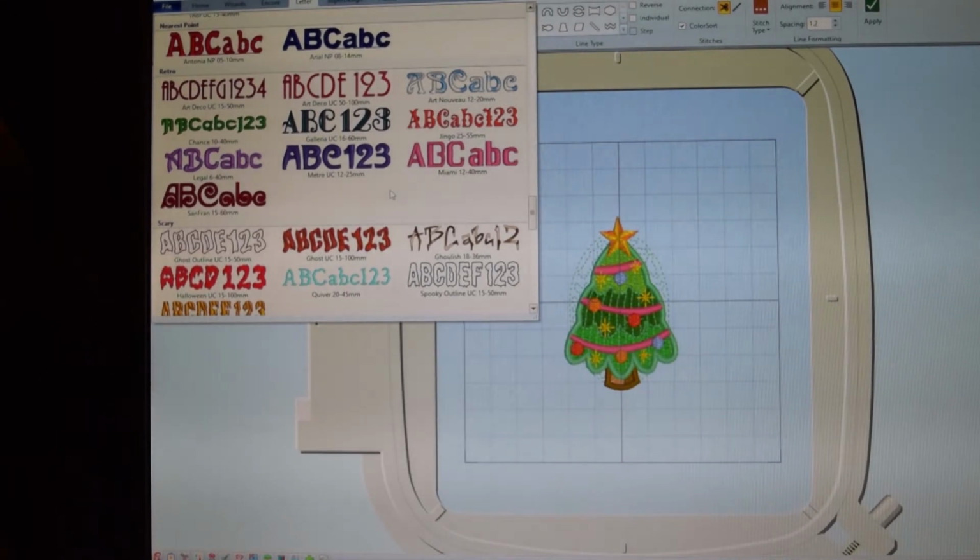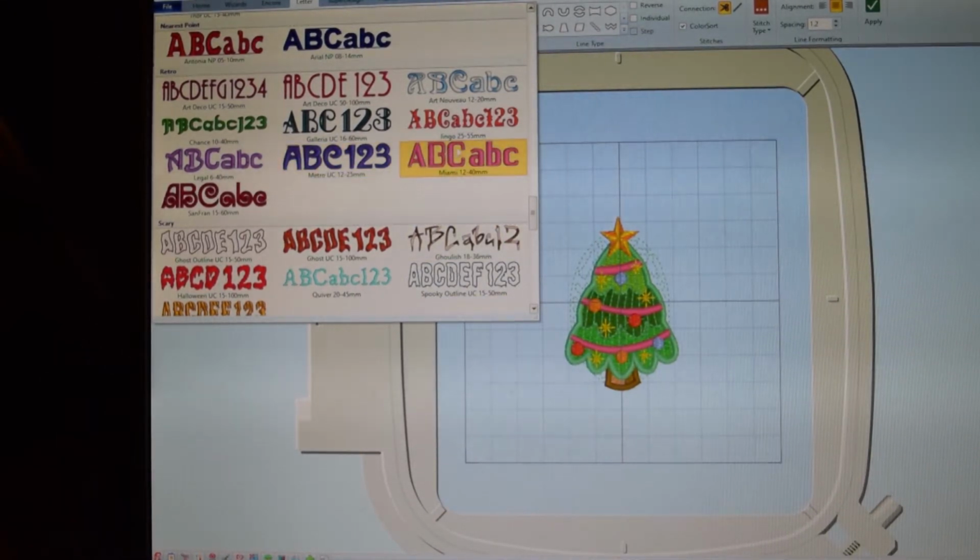So you want to make sure your fonts are at the optimum size. So for instance, this Jingo is 25 to 55 millimeters, is probably a little bit too big for this particular hoop size. And you'll just have to play around with it some. This one, this Art Deco, is definitely too big. It's 50 to 100 millimeters.